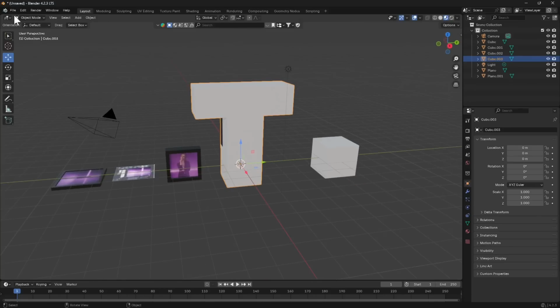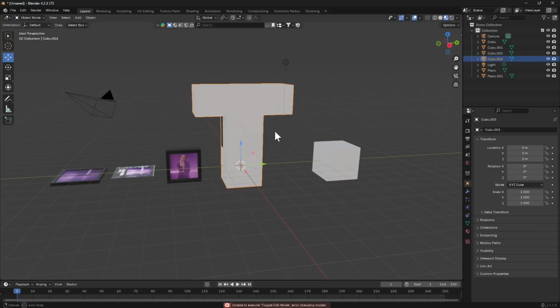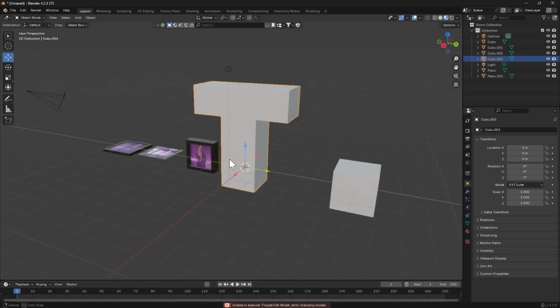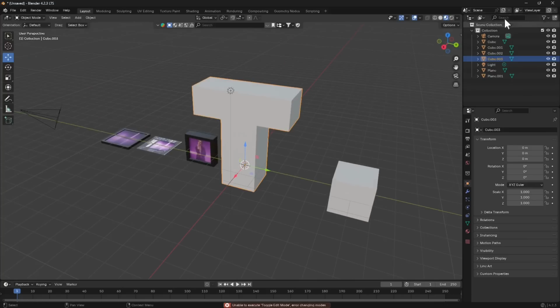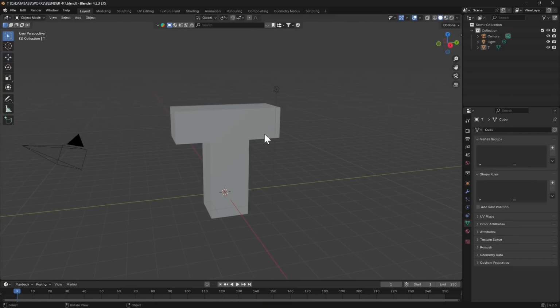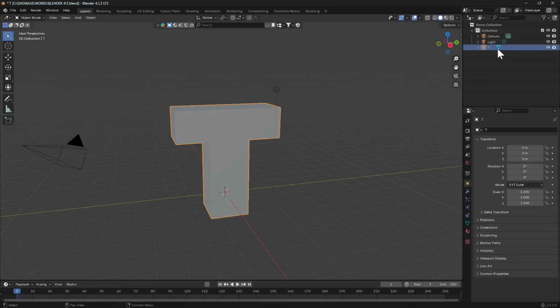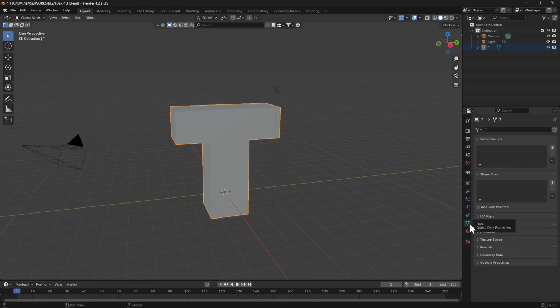So if I go here and go to edit mode, it's going to tell me, no, you cannot do this because this is not editable here. You need to edit the original. So I'm going to go back to the original. There we go. And here in the data of the mesh, I'm going to change the name also right here. So I'm going to call this T. Okay, now it has a different name, also here, but you know, this mesh is referring to this data, the object data that are right here.